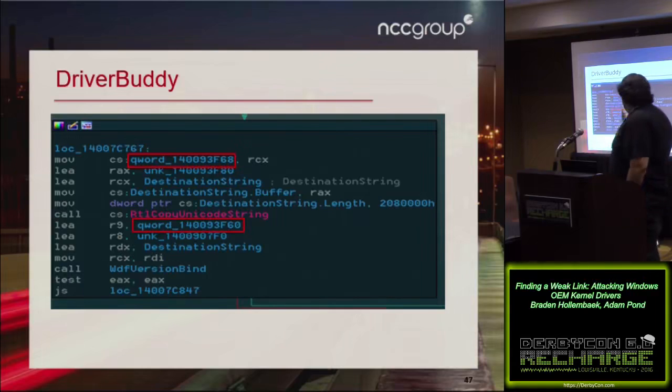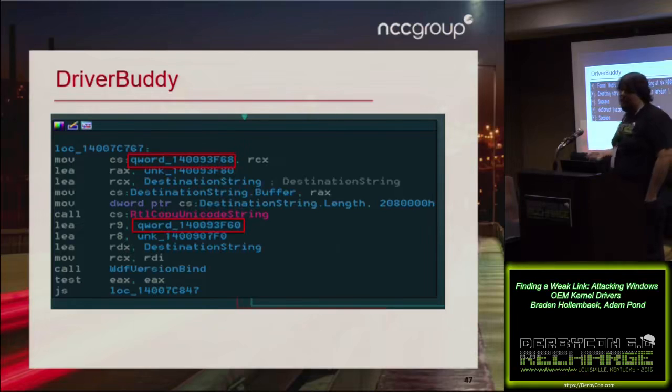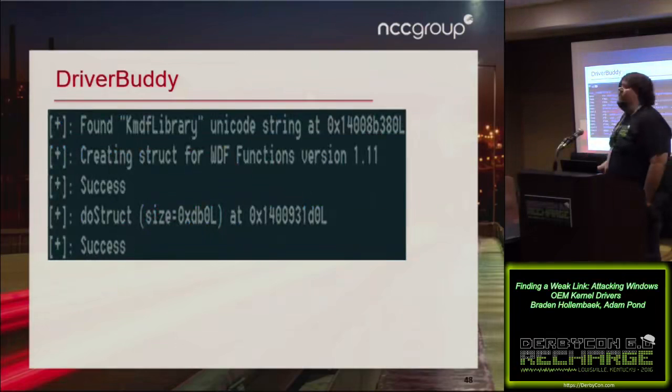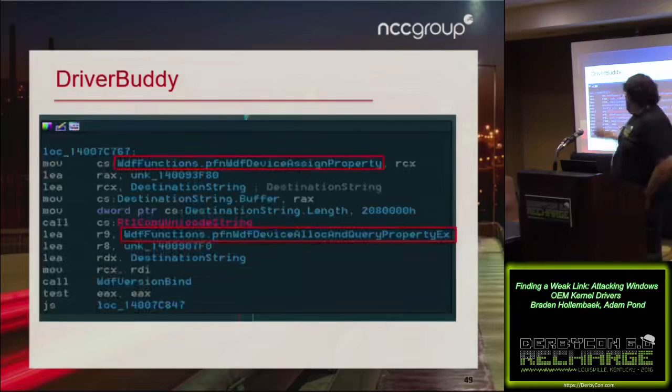Cool. So there's not really much context about what's going on in this. Luckily, it turns out that those two specific functions are WDF functions, and so after we run Driver Buddy, they automatically get identified. Before, we really had no context about what was going on, but now we can Google or MSDN these functions and find out what they mean. Those are usually real sticking points when you're doing reversing, when you're just like, man, I don't know what these function pointers are. What is going on? But now we know, and so hopefully we can continue on with our analysis.